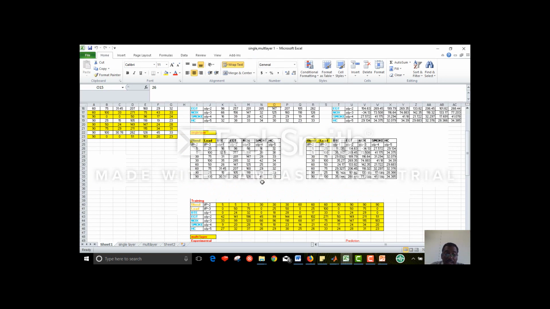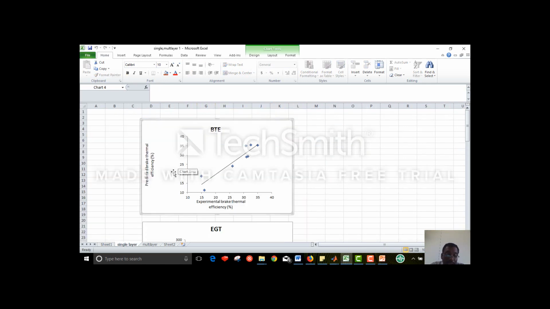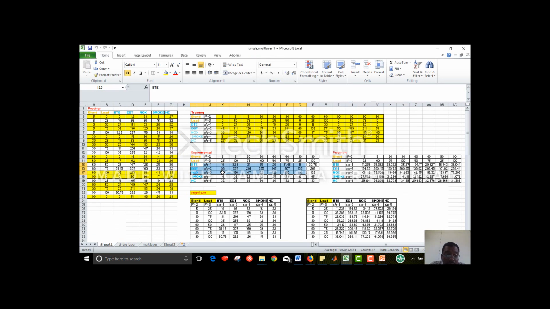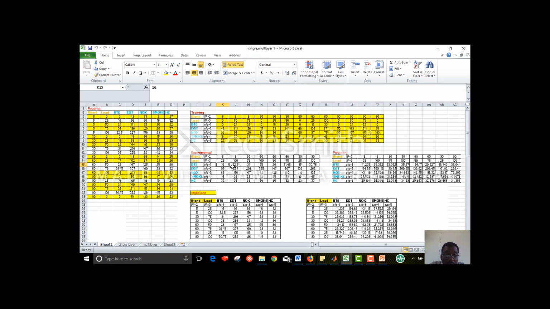I'm converting this horizontal data into vertical for plotting the graph. Coming to the first reading, 16. This is what we already got from the explore setup.